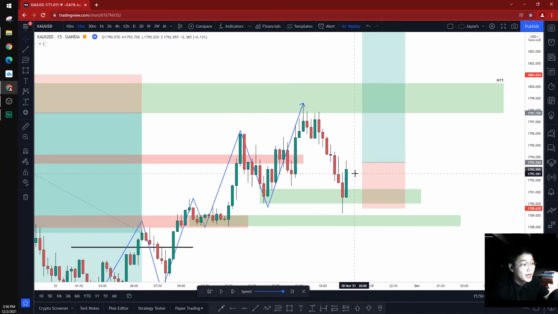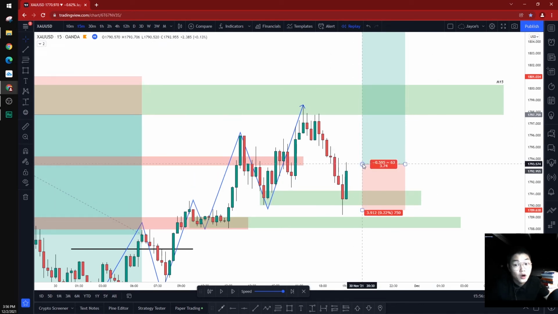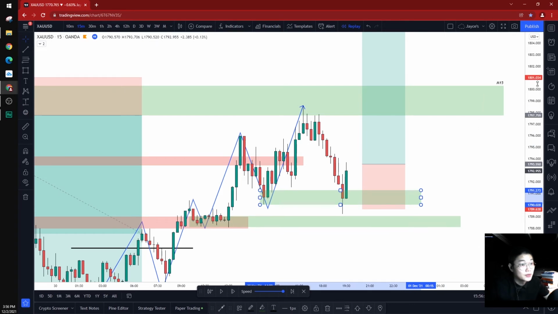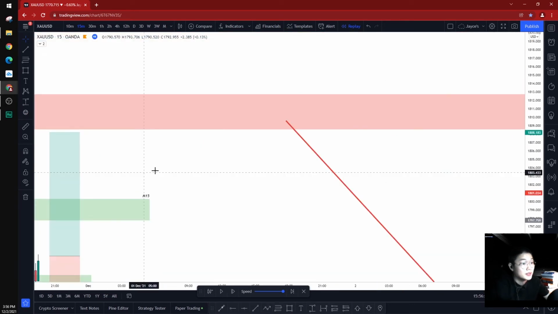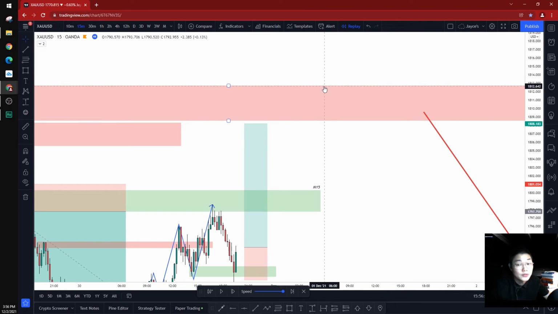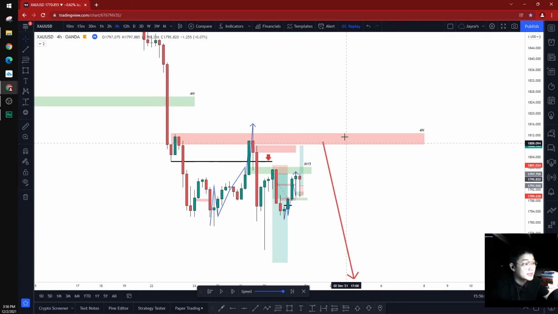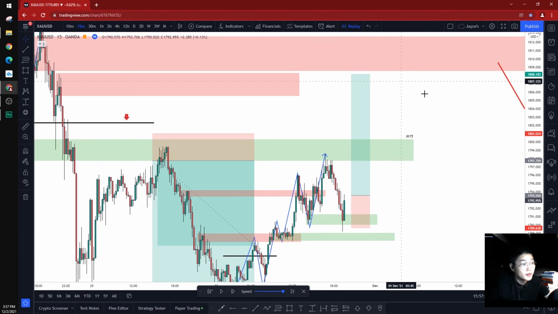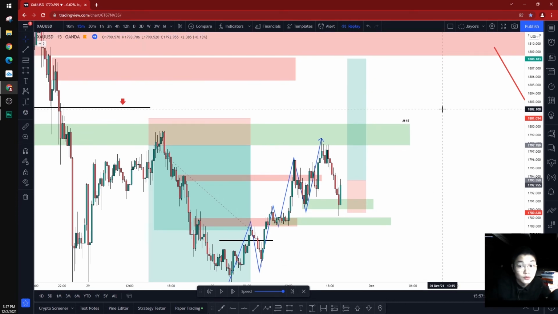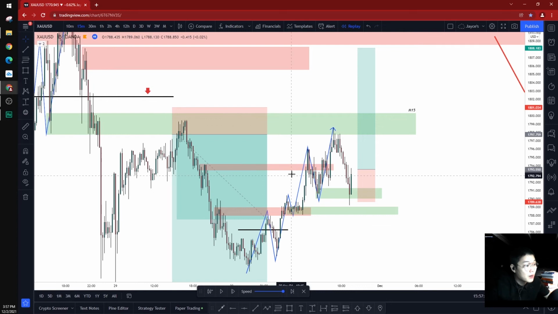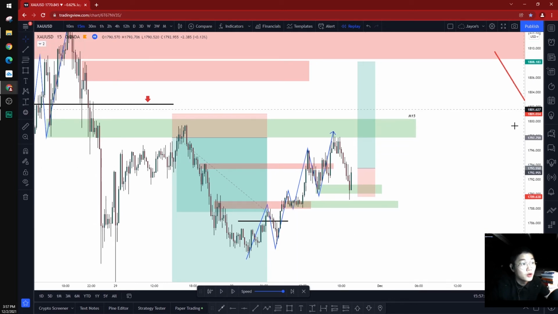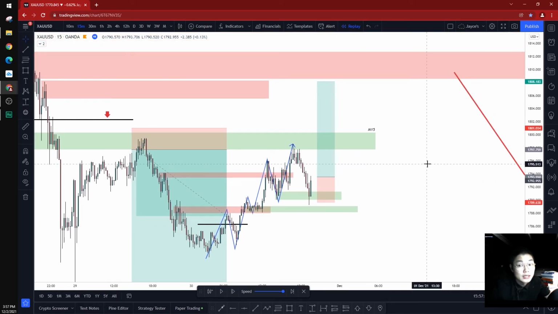And I set the buy stop order a little bit above this pattern, and the stop loss below the strongest demand zone, and my take profit at the strongest supply zone in the 4 hours. Here is the place I take profit. The reason why I take profit like this, we already learned in the influence strategies. When price already breaks the down movement in the 50 minutes time frame, and we cannot define the strongest supply zone in the 1 hour, therefore the strongest supply zone in the 4 hours is the best place to exit.